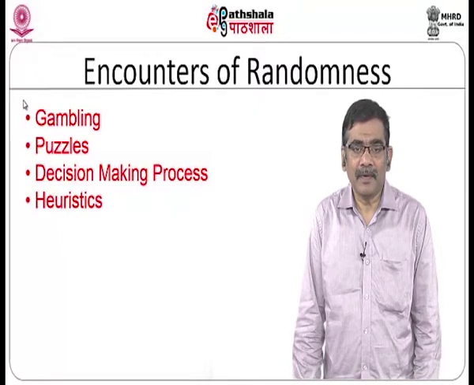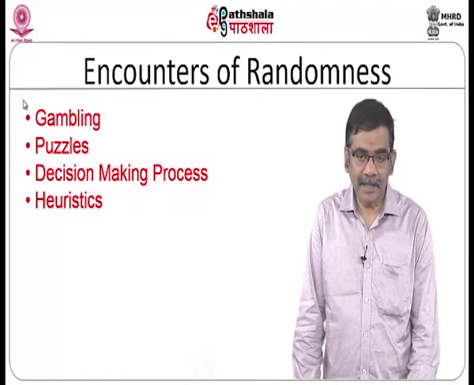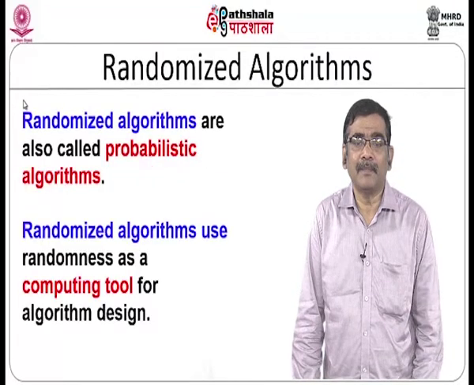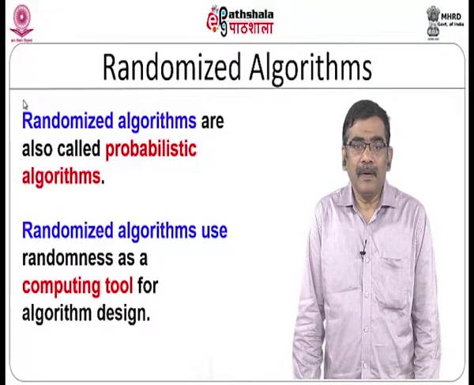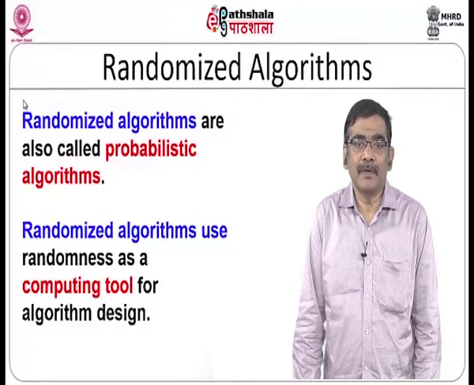In fact, in computer science there are many problems which can be solved by heuristics where we encounter randomness. In other words, randomness is not new for us. It is something which we face in our daily life very often, and we are utilizing this sort of randomness for our particular algorithms. The algorithms where this sort of randomness is used are called randomized algorithms.